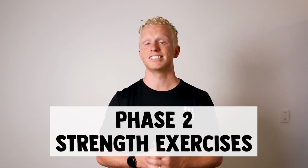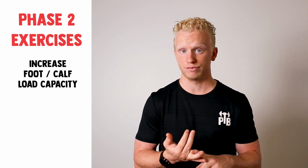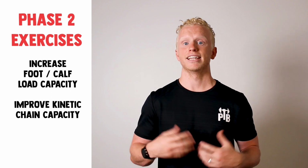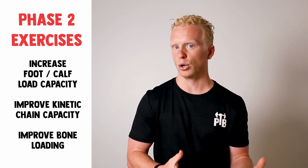So now you've progressed to the second phase of exercises, and basically from here we're going to include more weight bearing and increasing the strength in these muscles. What this is going to be essential for doing is going to be increasing the load capacity in your calf and your foot complex. It's going to improve your kinetic chain load capacity. And then lastly, you're going to be doing weight bearing exercises, which is going to be improving the amount of capacity that your bone can withstand.